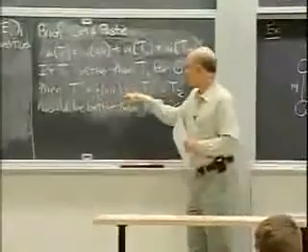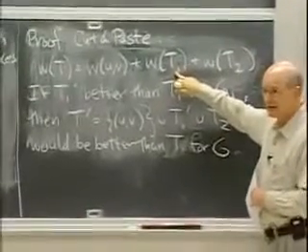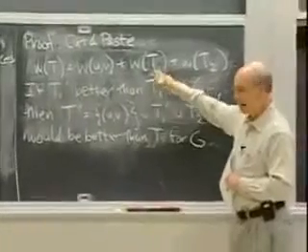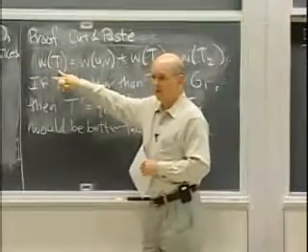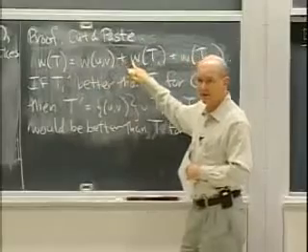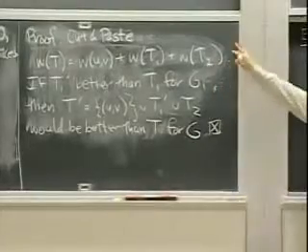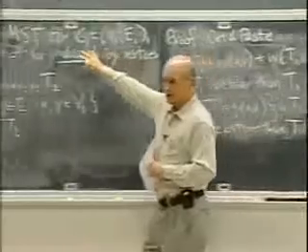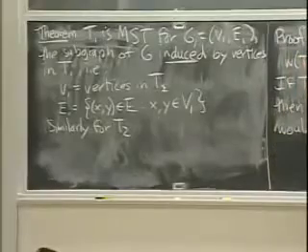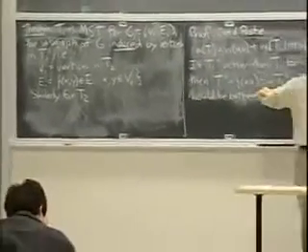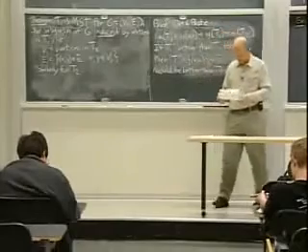Because the weight of these is just as the weight for this. I now just get to use the weight of T1 prime, and that's less. And so therefore, the assumption that T was a minimum spanning tree would be violated if I could find a better one for the subpiece. So we have this nice property of optimal substructure. If I have a globally optimal solution to the whole problem, within it I can find optimal solutions to subproblems.